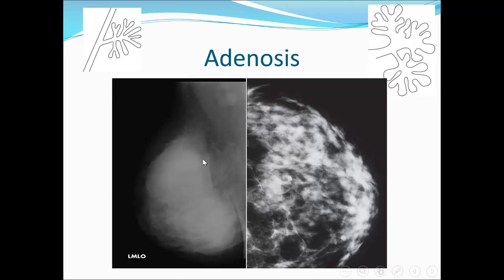Here is the markedly dense breast. This is also fibroadenosis, and it will depend on whether the proliferation was in the glandular tissue or in the stroma. If the proliferation is in the stroma, it will be a homogeneous density like that. If it is in the glandular tissue, we'll find this: the nodular pattern, the acini, which I told you about before. But each line goes in its place, and there is no distortion, no retraction, and no bulge.